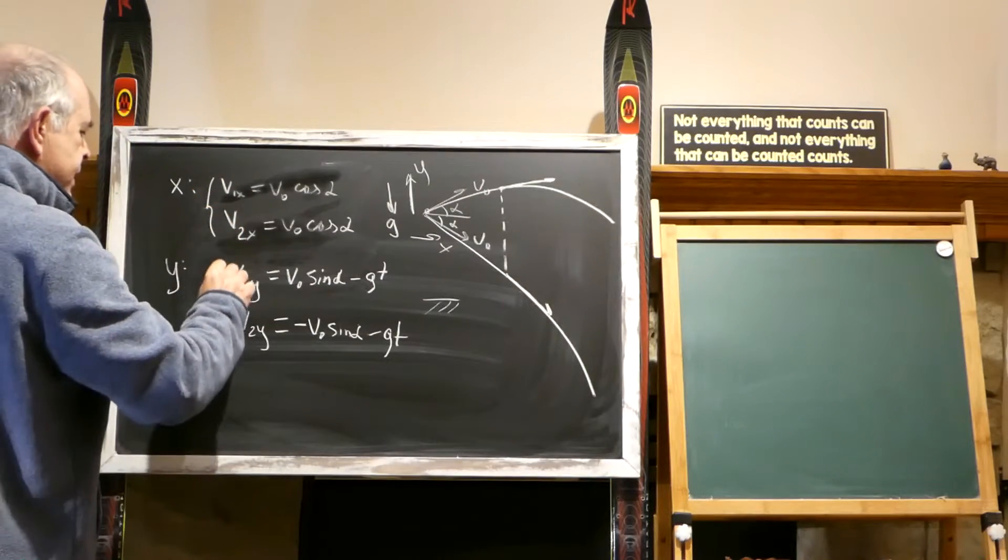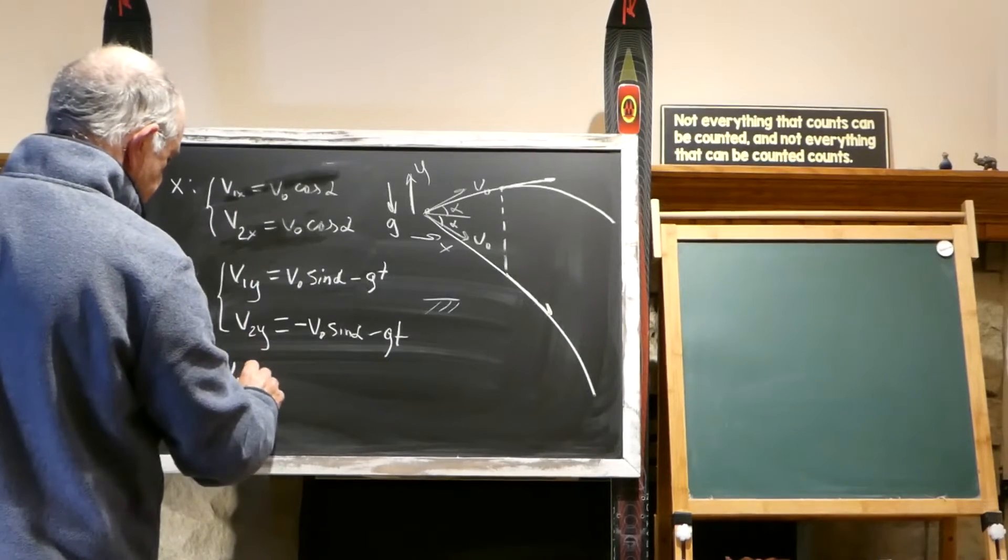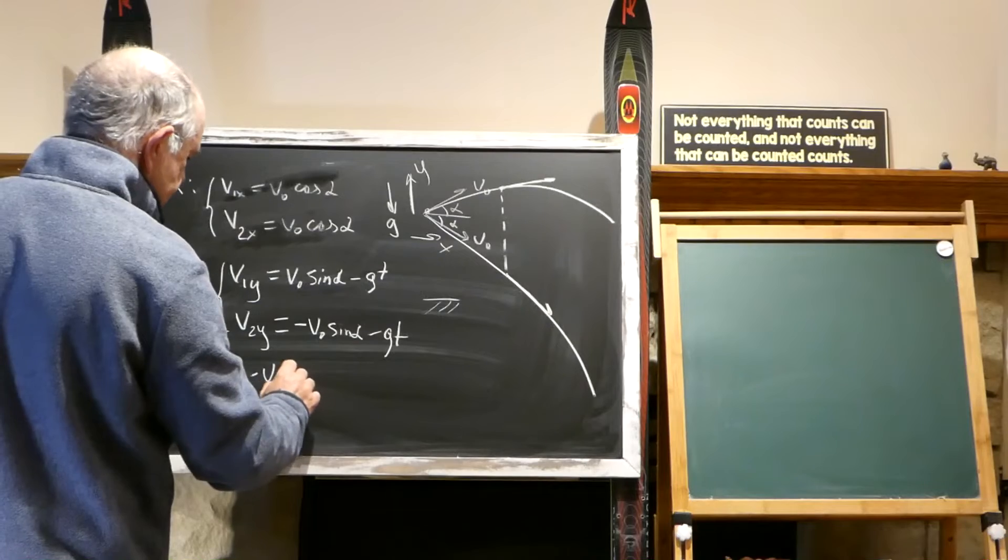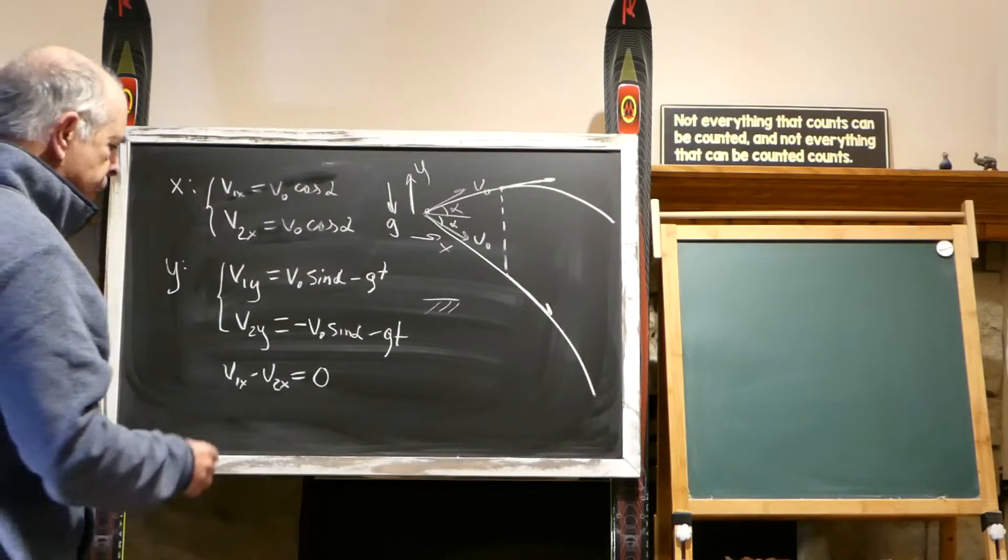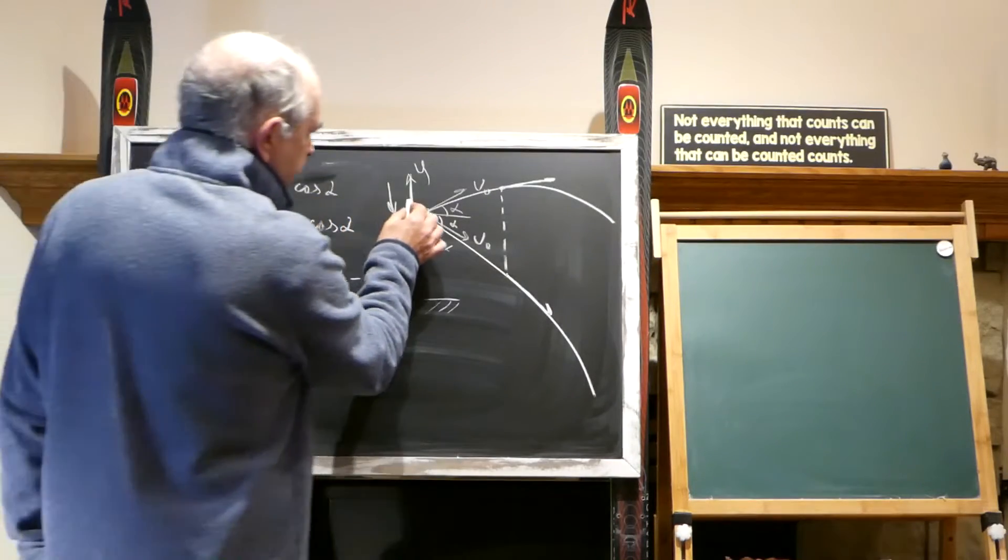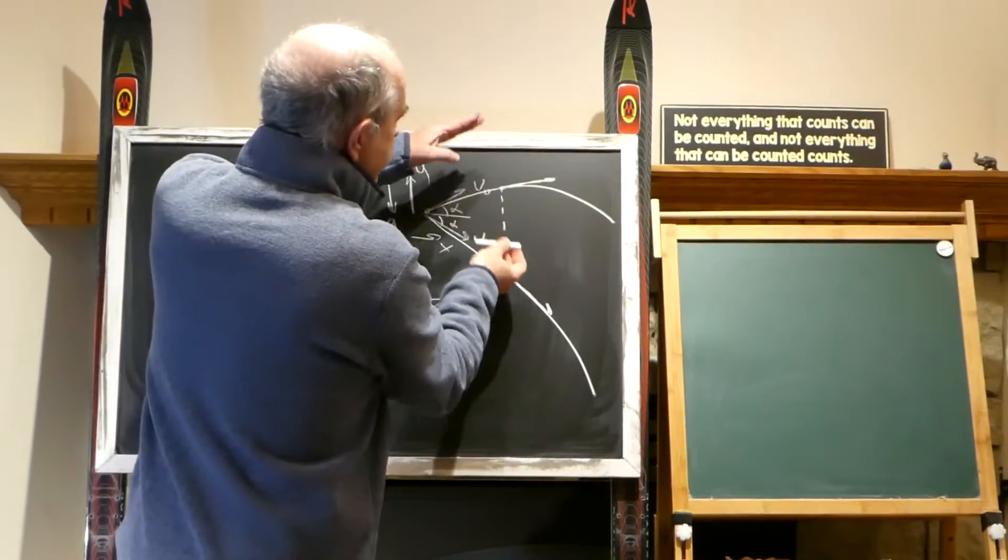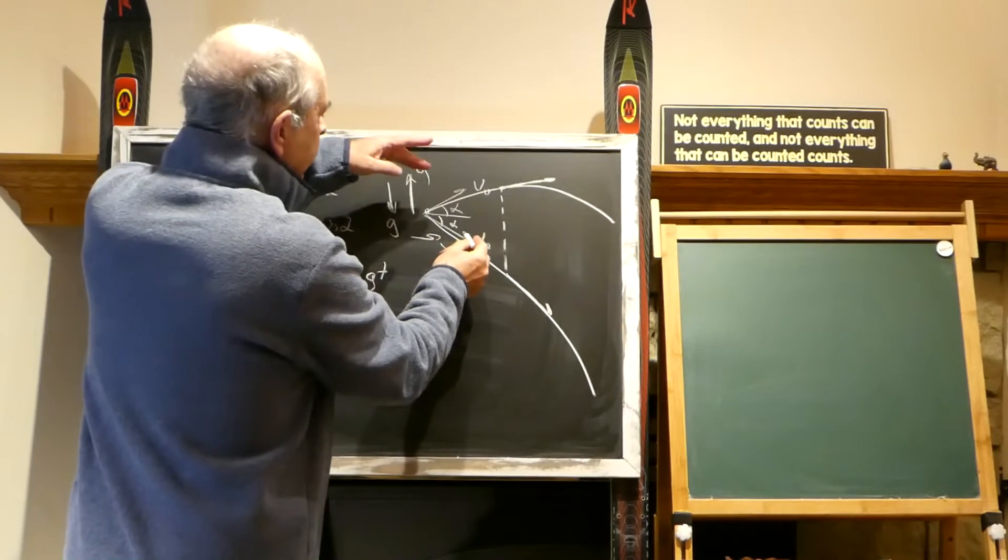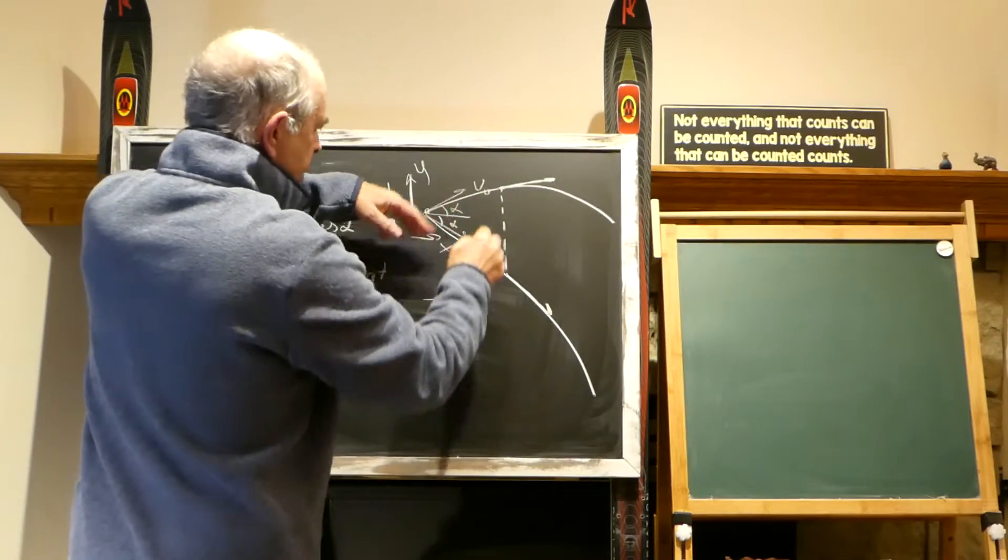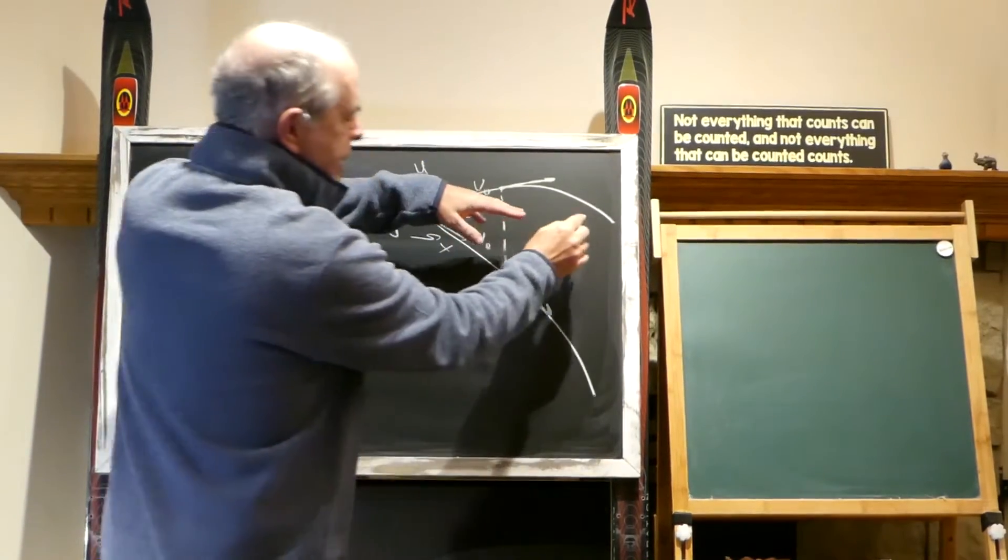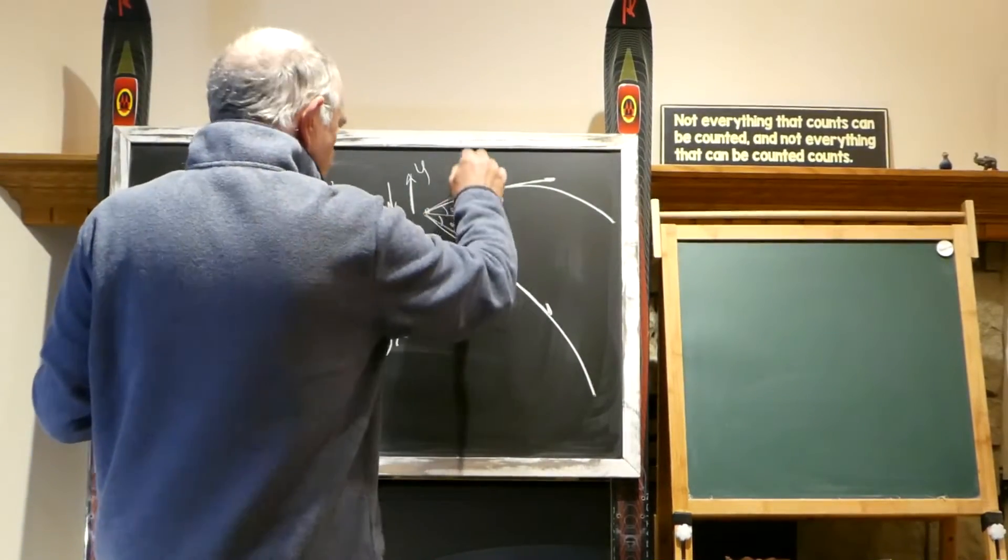And so if we say that let's subtract v1x minus v2x, we subtract and we receive zero because those cosines go away. Of course, if we're looking along x axis, those two bodies, one above another, they're not moving. If we're sitting in one body and looking on another body, it's always would be above us or below us. But that's because along this axis, they're moving with the same speed.